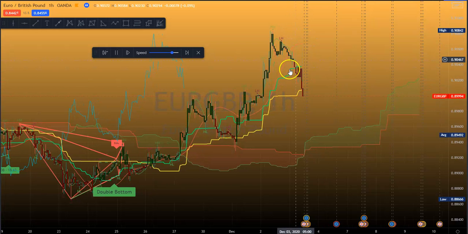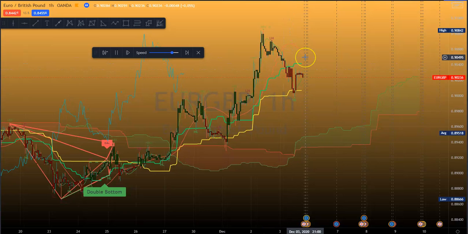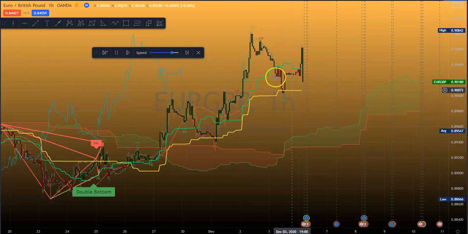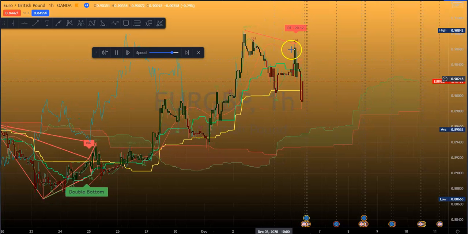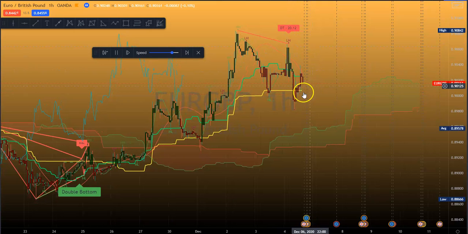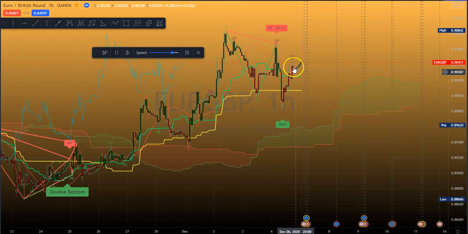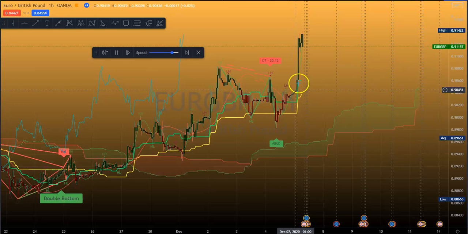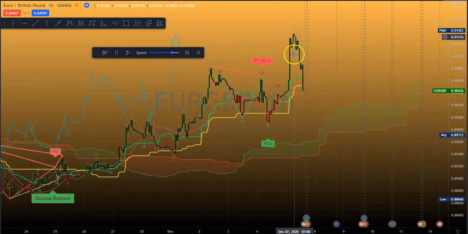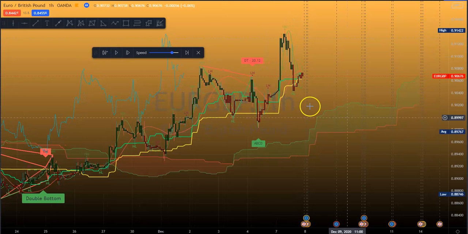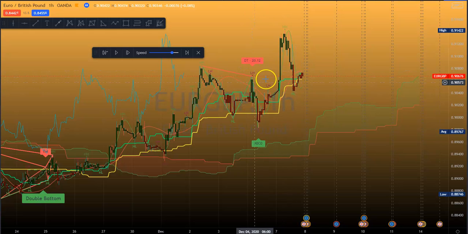Close your trade. That's aggressive. Or you can wait and close your trade on the next line. Whatever line that is, it's going to be your next line, okay? If that green line was above the other green line, all right, so double top. Now you want to sell. I would hold until this line broke the green line, so the green line would be out of the trade. Then boom. Because this is a double top and it's broken the double top, I would expect that to now become support. And it's possible, or it might drop through.